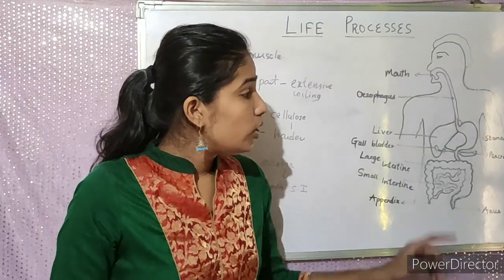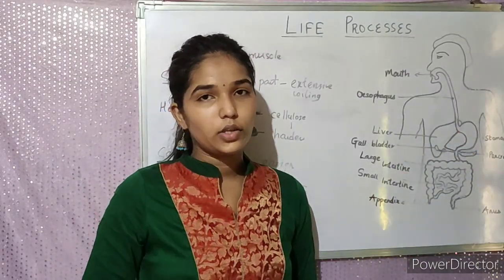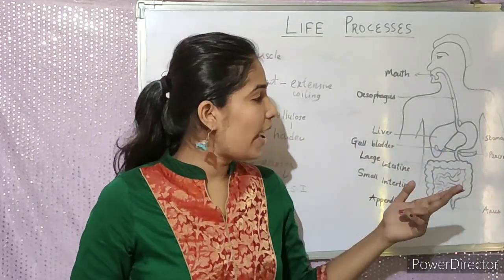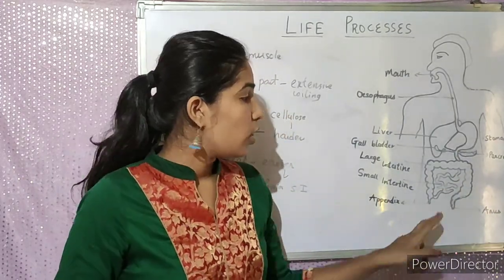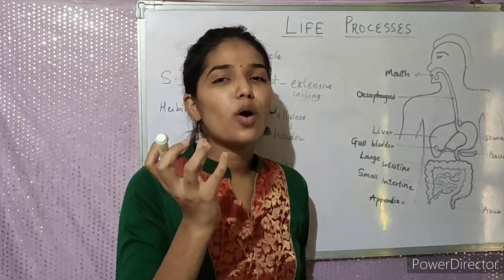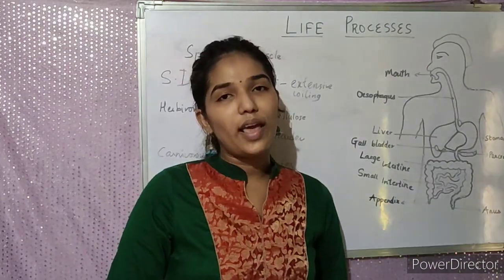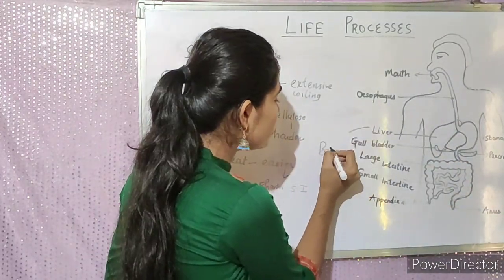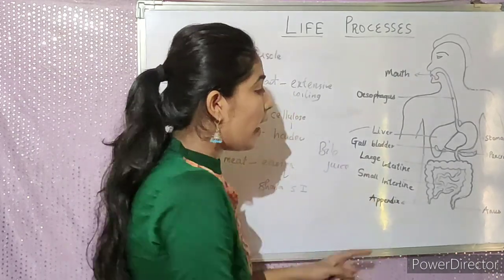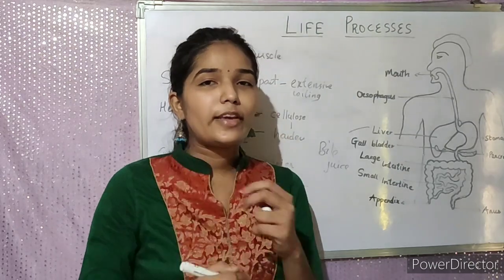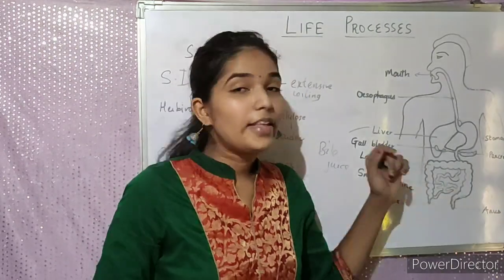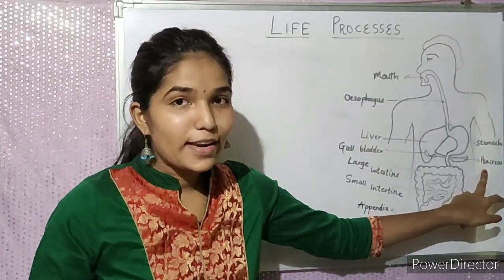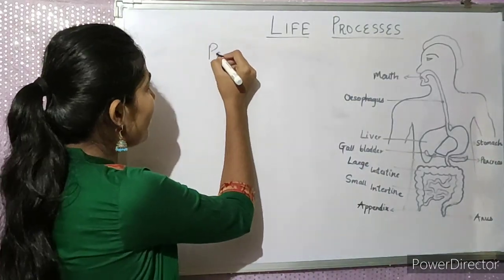Okay. So the food coming from the stomach is acidic due to HCl, which acts on the food. So it should be made alkaline for the pancreatic enzymes to act on it. Okay. Fats are present in the small intestine in the form of large globules. So it makes it harder for the enzymes to act on it. So the liver, which secretes bile juice, acts on the larger fat globules, making them into smaller globules, which helps in increasing the efficiency of the enzymatic activity. Pancreas secretes what? It secretes pancreatic juice.